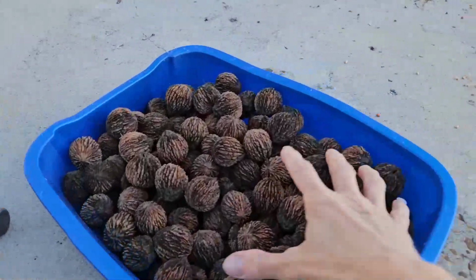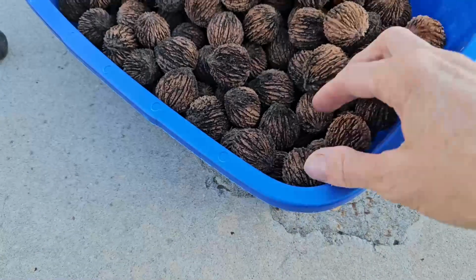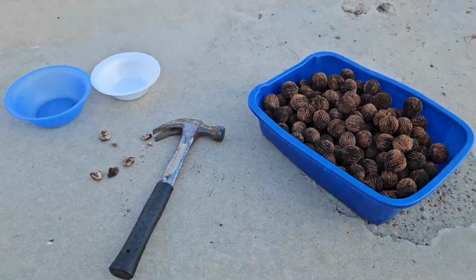We are going to be trying to crack them open, and I'm going to see if I can get the nut out of the shell. I have no idea if this is going to work or not. I've tried 1 or 2 and it's kind of not working, so I'm going to show you what we're working with. So these are our black walnuts. They've been drying for a good 2 weeks and maybe a couple days.